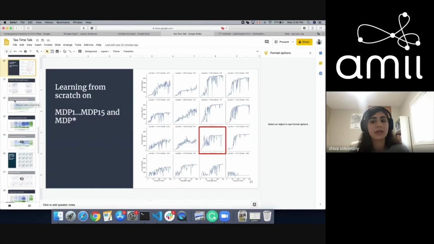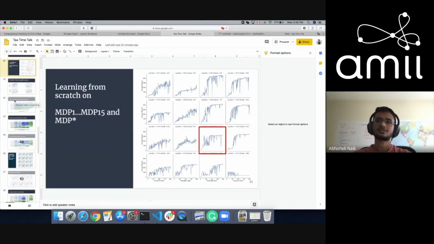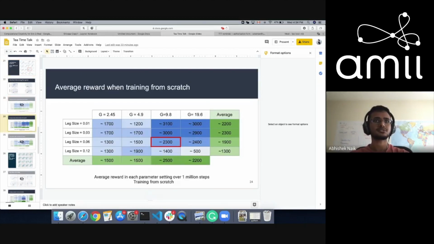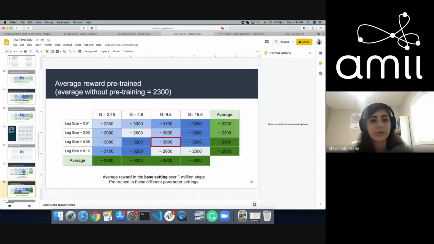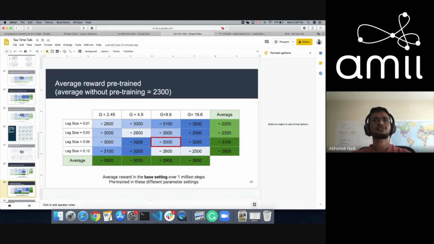This one? Yeah, so this is fine. The one in which you're showing the results for where the conclusion was that pre-training in similar environments might not result in the best asymptotic performance. Right. This one. No, this one. Yeah.